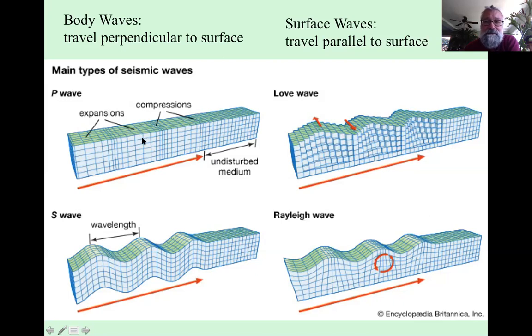And a good way to think about this is, if you have a spring, or are holding onto a spring, and I tell you to create a wave, chances are you're going to move your hand up and down or side to side. And you're going to see the wave transmitting along that spring. That's an S wave. It doesn't matter whether you're going up or down or side to side for the body wave. But those are the S waves.